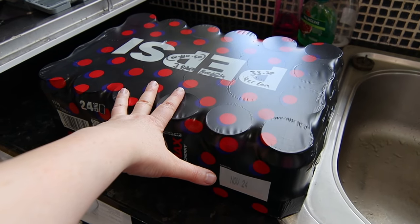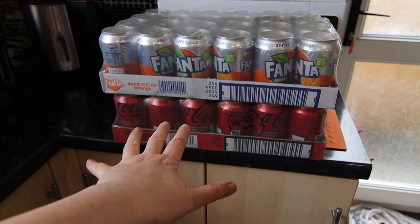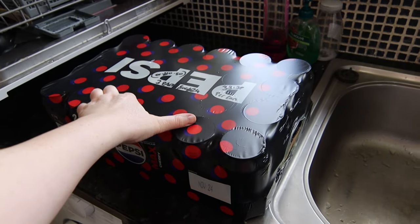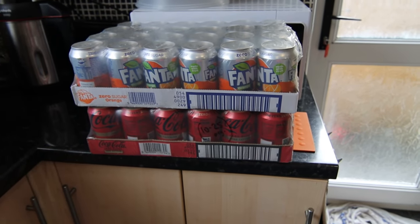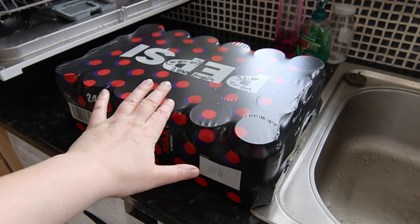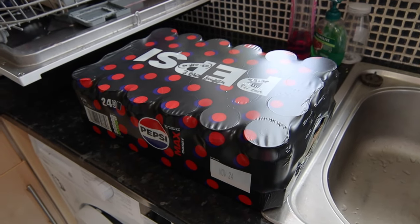Last of all I've got pop — three big crates with 24 cans in each. So I've got Cherry Pepsi Max, Fanta Orange Zero, and Coke Zero with zero caffeine as well. They would have been around £10 each — the Coke was £10.25 and the others similar. But for all three there was a multi-buy offer so that came to £24 for all three, which works out at 33 pence per can — and that's about as much as I like to pay for a can of pop, to be honest.